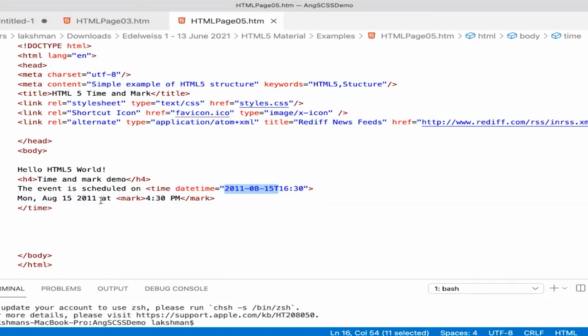For now, though, notice I've used time, I've provided this content, and incidentally, I have also chosen to use this tag called mark. In this example, I have used mark in conjunction with time. That's some usage that I have resorted to. Please do not be under the impression that mark will always be added there.